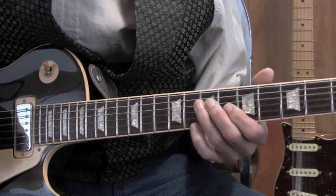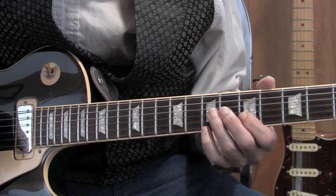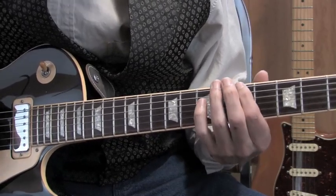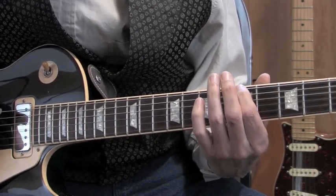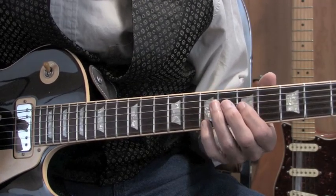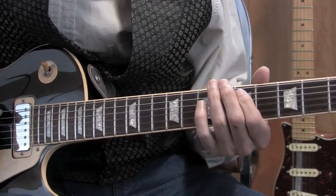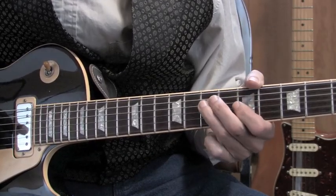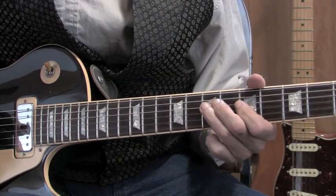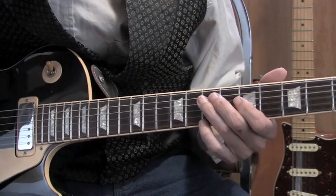What you heard me picking there in the intro was mostly the 5th, 4th, 3rd, and 2nd string. Sometimes the 1st. Once in a blue moon, I come back and hit the bass string root on the 6th string on the 5th fret. Most of it was the 5, 4, 3, and 2 string. So just 4 strings mostly, sometimes the 1st, on the 5, 7 fret, and the 5, 6 here. Doing that for the whole little intro, the whole little tune I played, improvised.